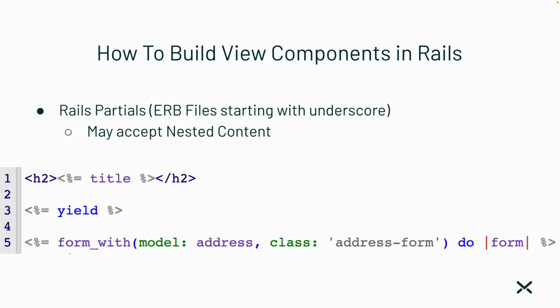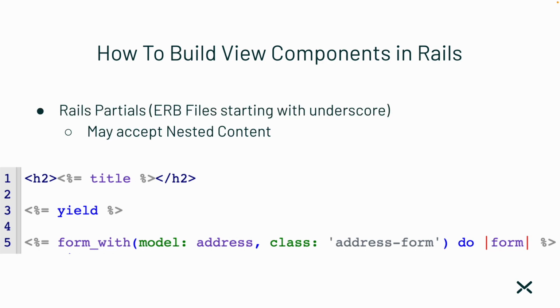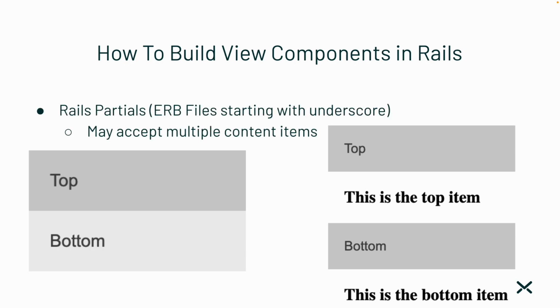Usually a partial, by using a block, can accept one piece of markup content that you can insert somewhere in the partial. What if you wanted to insert multiple pieces of content? That's rarely needed, but every once in a while it might get needed. You can repurpose a feature in Rails which is available in Rails layouts and use it from partials instead of layouts. I'll talk about this in a moment. Suppose we have an accordion widget that has a top and a bottom, and the top can accept a piece of content, the bottom can accept another piece of content. So I can actually pass it two pieces of markup instead of one.